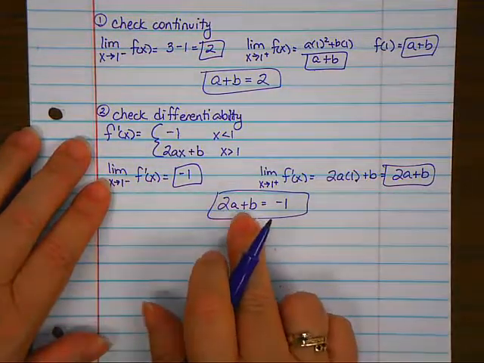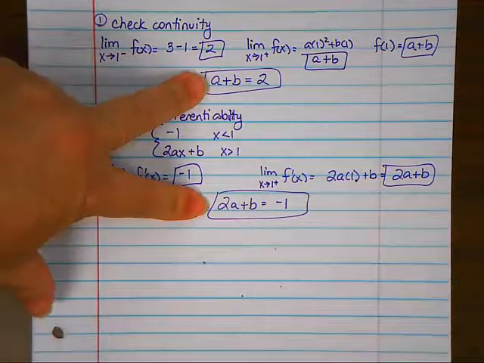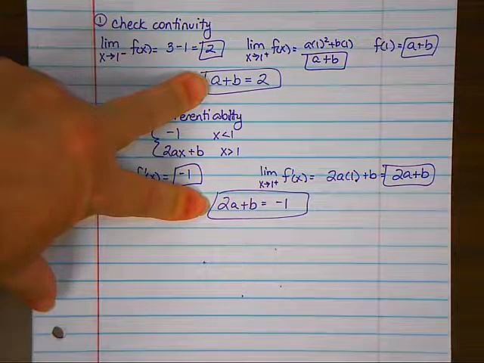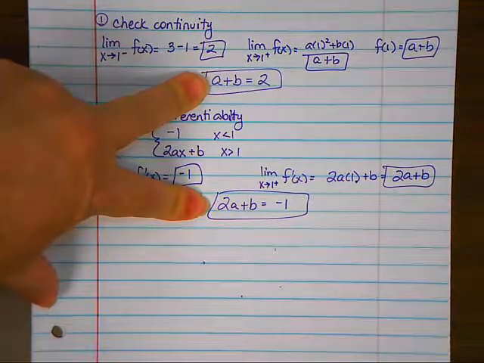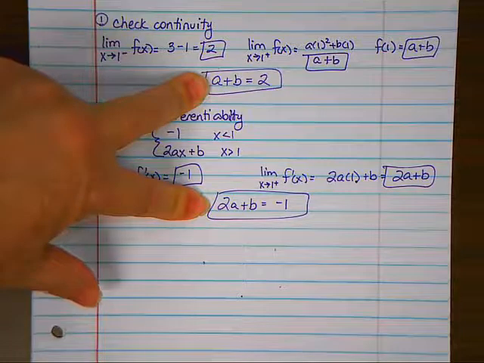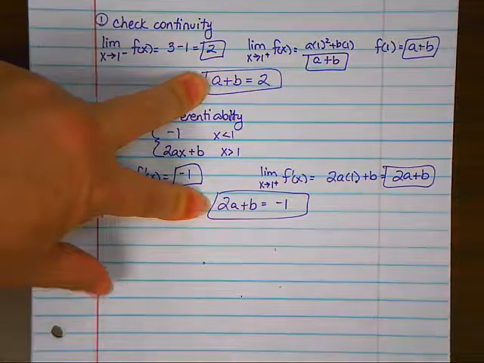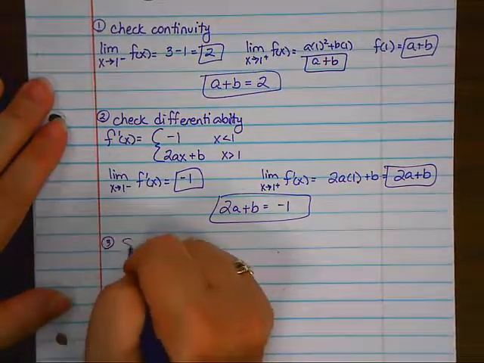Now, with just that information, do I know what a and b are? No. But if I use these in conjunction, I can find what they are. Do you remember doing something like that in Algebra 1? Do you remember what it's called? It's a system of equations, exactly. And what is the method called to solve it? There's a couple of them. Substitution, and what's the other one? Elimination. Okay? So, step 3, solve the system.